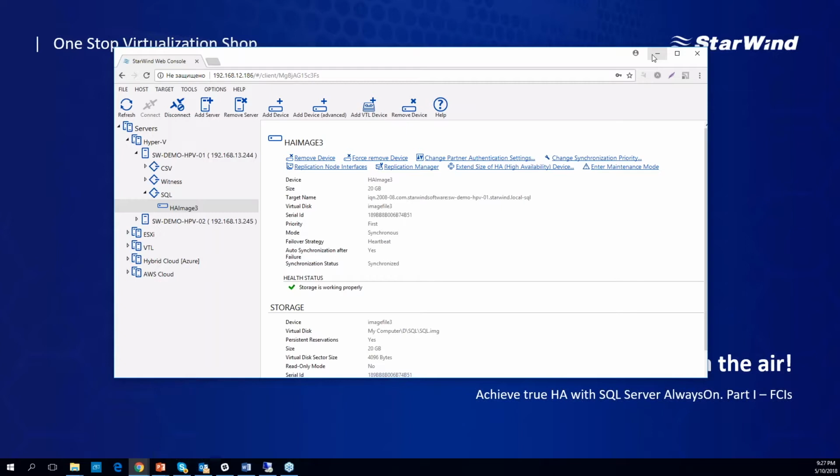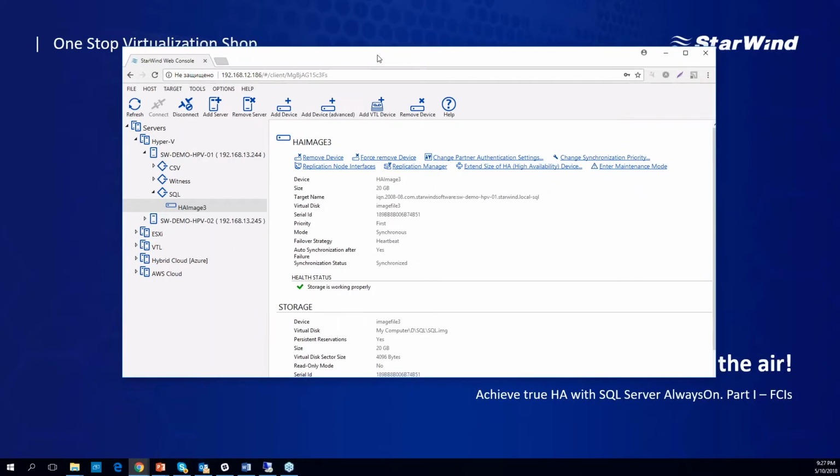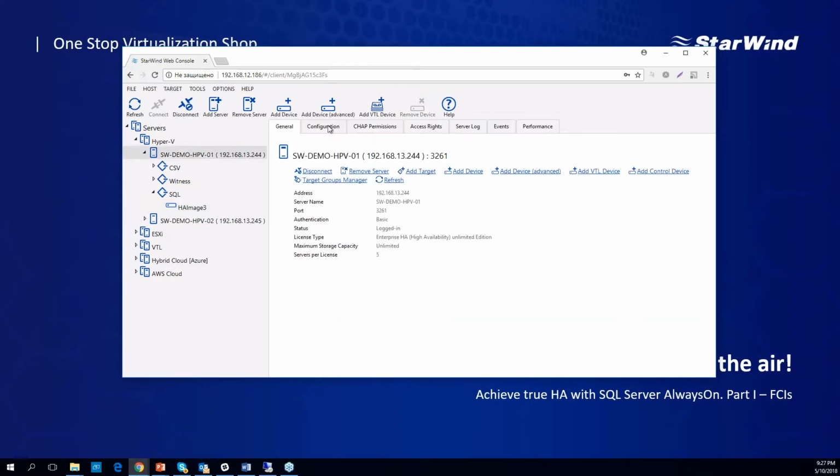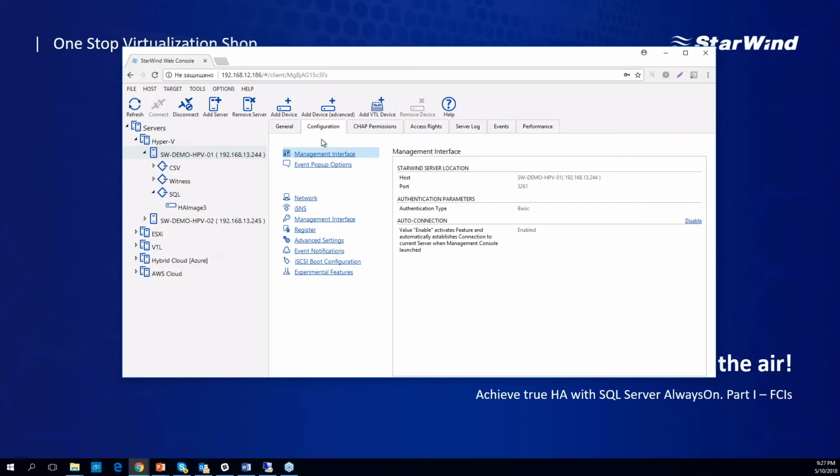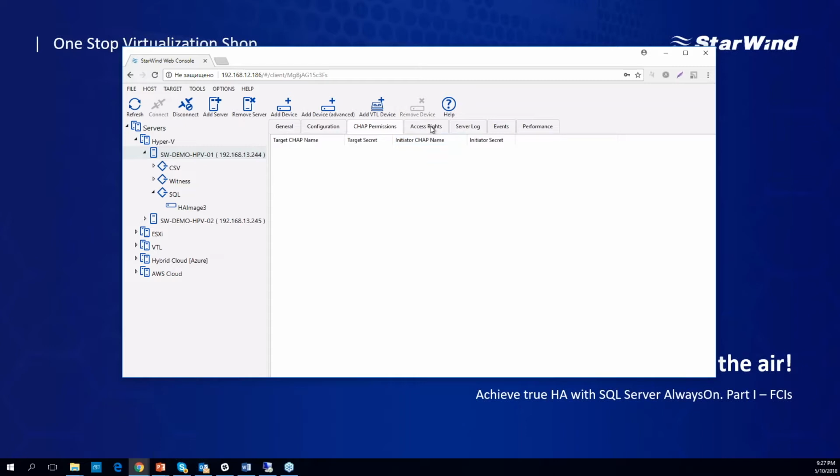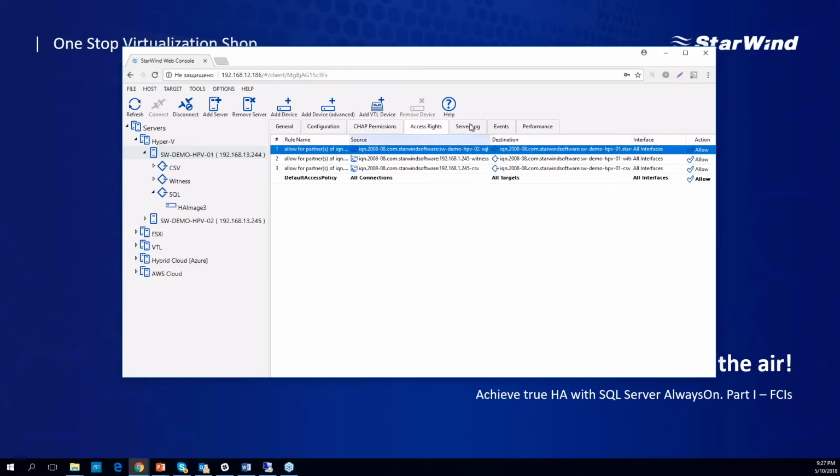As for the StarWind Web Console itself, it also enables you to monitor any kind of statistics, including performance ones. It can also allow you to configure some sort of notifications. Let me click on the first node. Over here you can see all the settings that you have specified previously, the share permissions, and the access rights that you can configure as well.